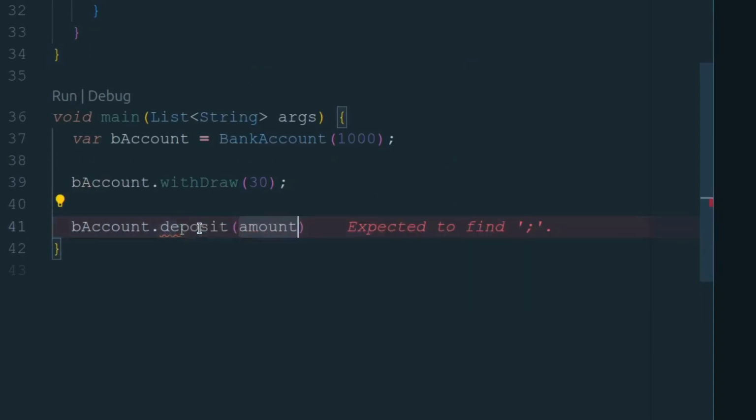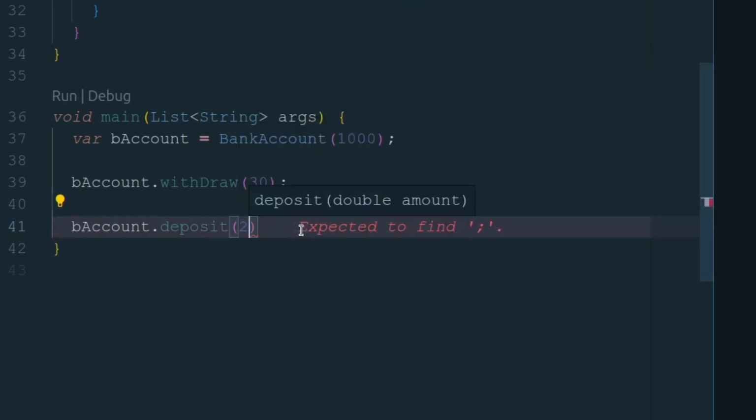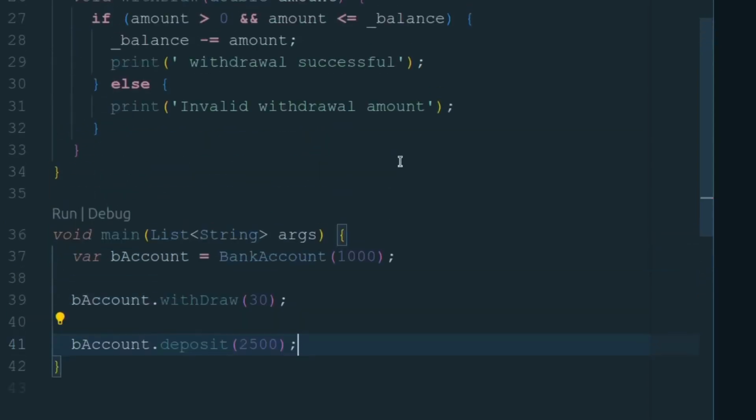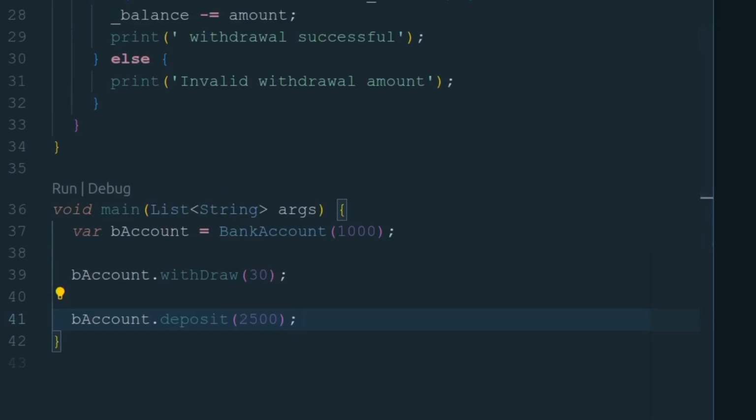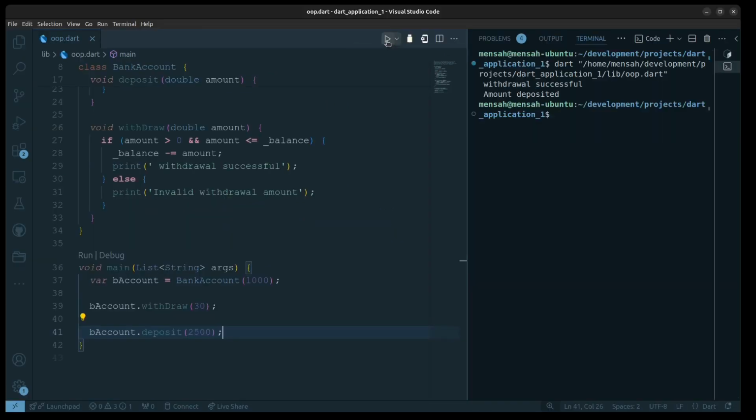The amount we are going to deposit is 2,500. So let's run this. Okay, we are getting withdrawal successful and amount deposited.